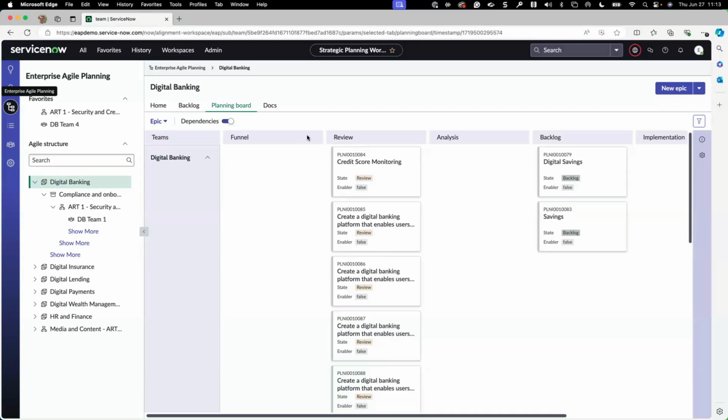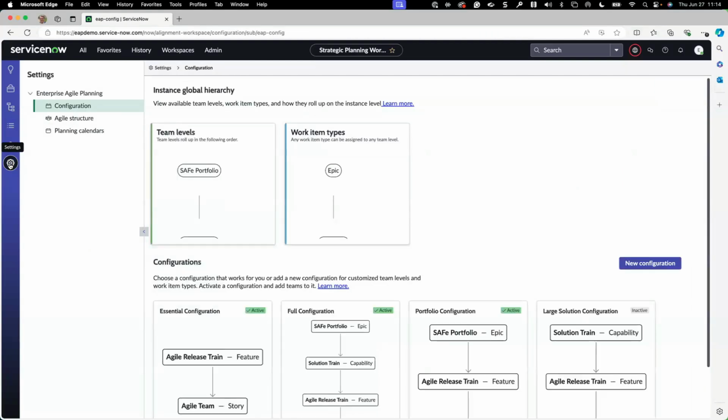Now, first of all, it's within Strategic Planning Workspace, not a standalone workspace. This makes it very convenient for planning and being able to get roadmaps and bring this together. So that's one thing to note. What I'd like to start with, though, is you see this here, which is exciting. Let's first take a look at the configurations capability that we have.